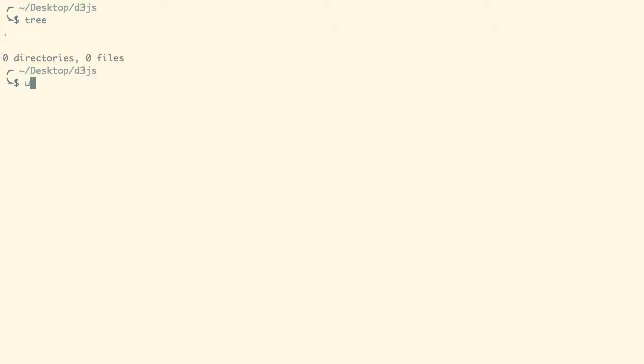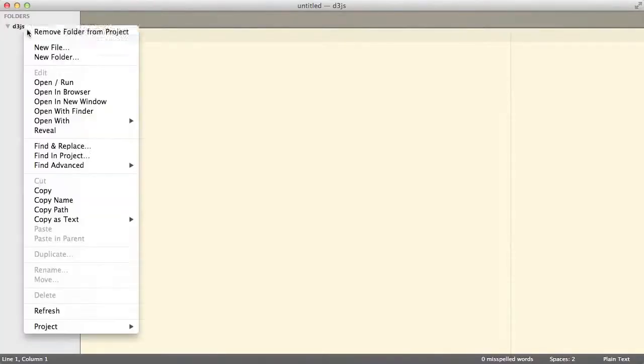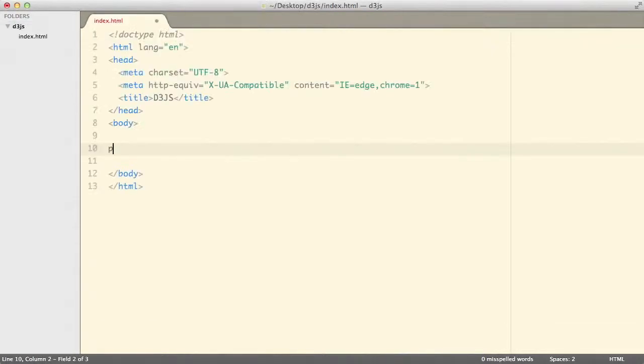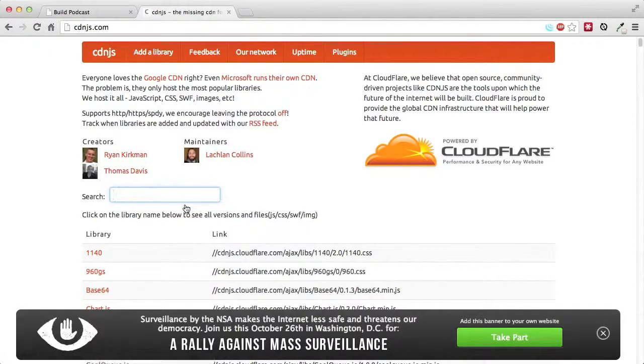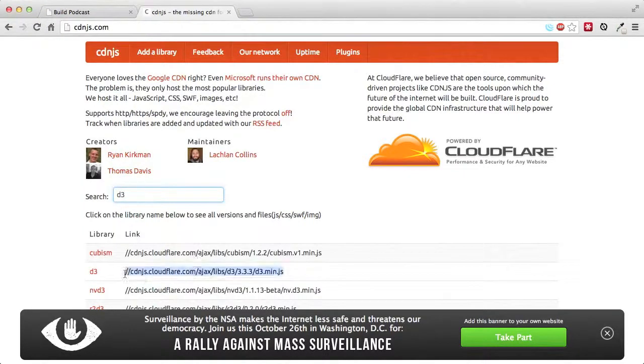So first of all, we will come to an empty folder, and I'm on my desktop right now, so why don't we open this up in Sublime Text or any text editor of your choice, and the very first file that we'll create is index.html. Great, and I'll simply include a paragraph here. Now, in order to include the D3JS library, it is just one JavaScript file. To get a copy of D3JS, of course, you can download it from the website itself, or you can simply go to cdnjs.com, one of my favorite ways to just reference it.